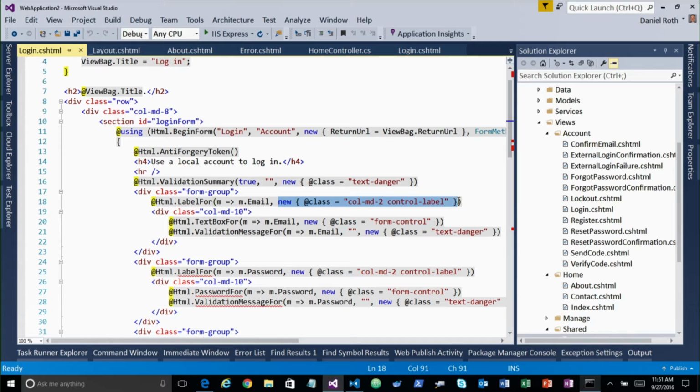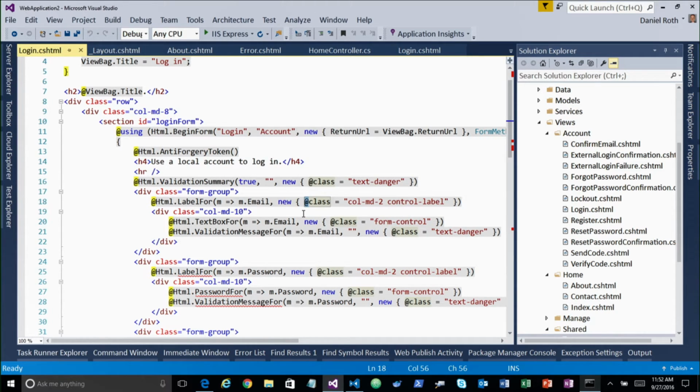The way you did it is with an anonymous object. The convention was that the property names of that anonymous object would get put as attributes on the tag, and the value of the property would be the value of that attribute. OK, that's fine. In this case, I want to add a class attribute. Well, remember, I'm in C# land, and class is a reserved word in C#. So if I want to define a property named class, in C# you have to escape that and tell the compiler, this is not class, the reserved word. This is class, just a random property name. It's just an identifier. And the way you do that, unfortunately, is with an @ symbol, which happens to also be the same character that you use in Razor to transition between C# and HTML. So that's not confusing at all.